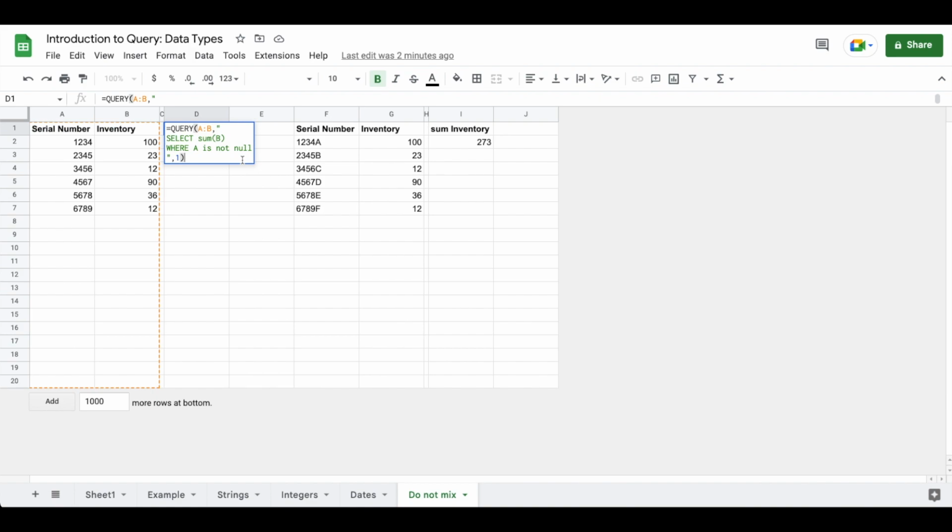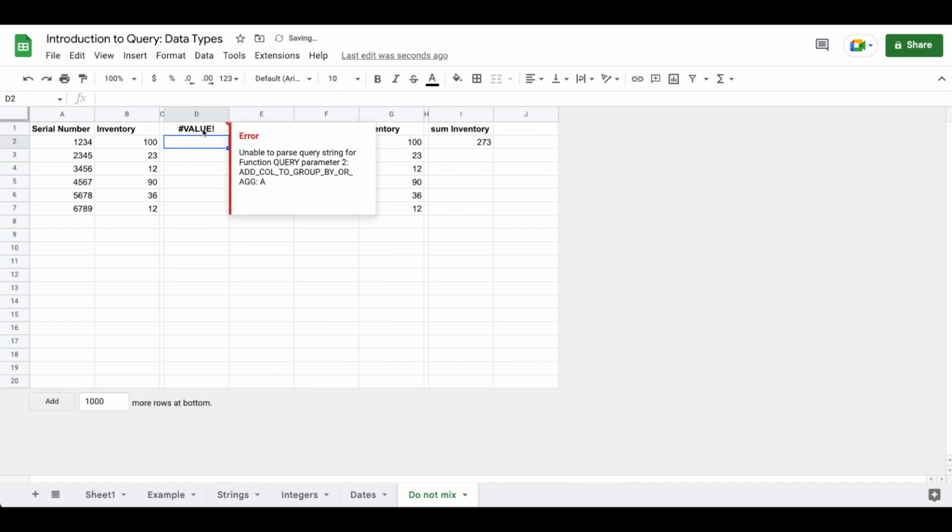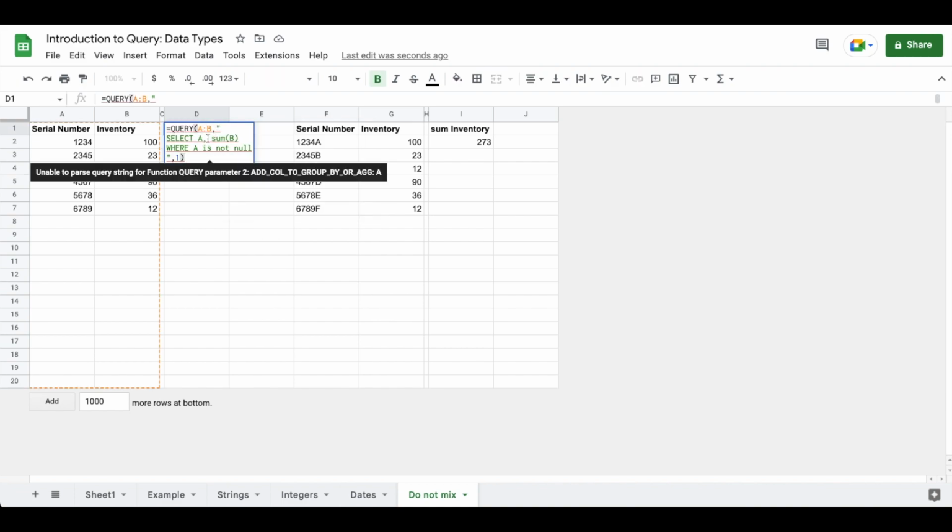So if we added column A in here, like we wanted the serial numbers to appear, what'll happen is we're going to get an error, and you can already see the error here, where it's saying that you need to add a column in order to be aggregated. So you need to tell it what you want to group by, which in this case is column A.